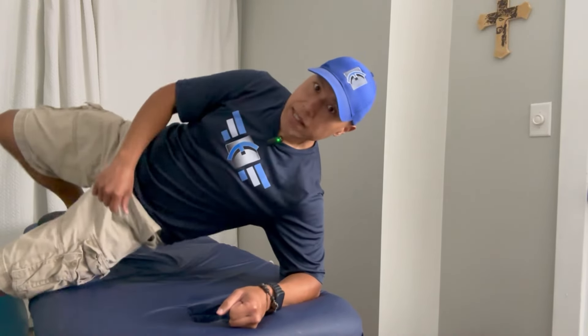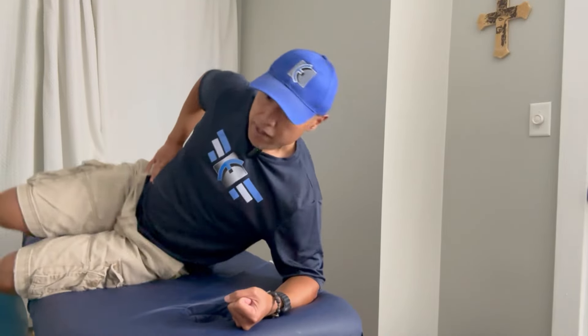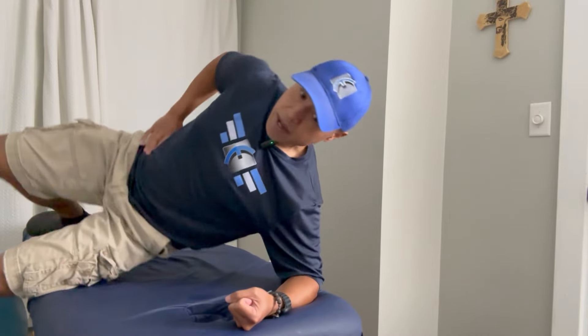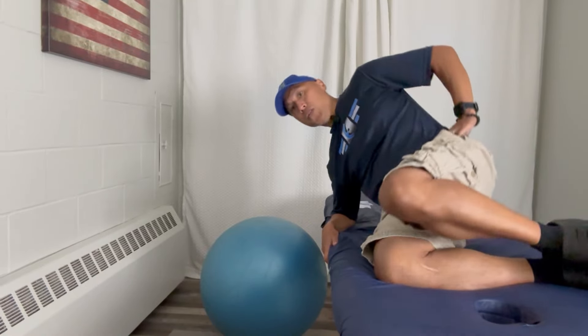A super clam is like a plank clamshell — instead of a normal clamshell, it's at a 45-degree angle with the hand on the hip. I check how many they can do on the involved side, say 10 to 15, and then on the uninvolved side they might easily do 30 to 40. That in itself is an easy objective measure.